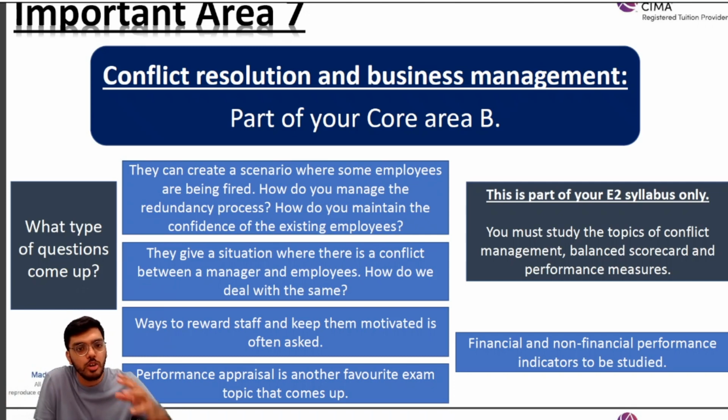Think about that. Not everywhere you will require E2, P2 and F2 specific knowledge. You may have to use your simple business acumen for answering as well. This is one of those situations. For F2 related topics, you need that technical knowledge. For P2 related topics, most of the time you need the technical knowledge. For E2 related topics, if you have the technical knowledge, well and good. But if at that point you cannot remember specifically that technical knowledge, you can use your simple business acumen to provide an answer. So how do you manage the redundancy process?